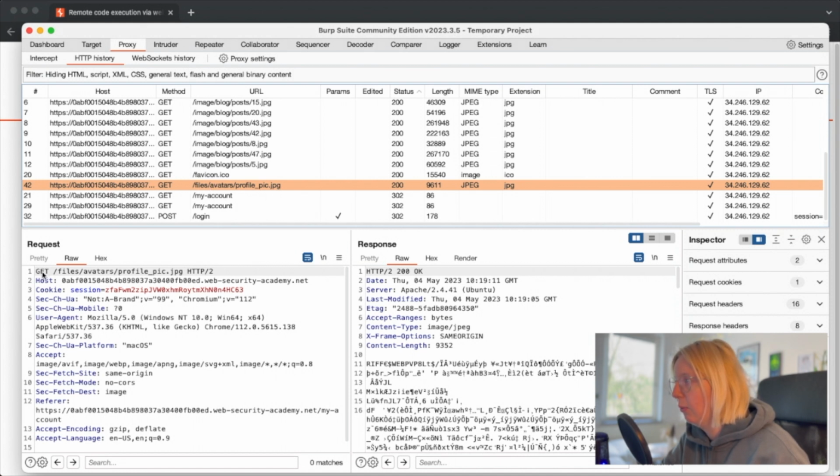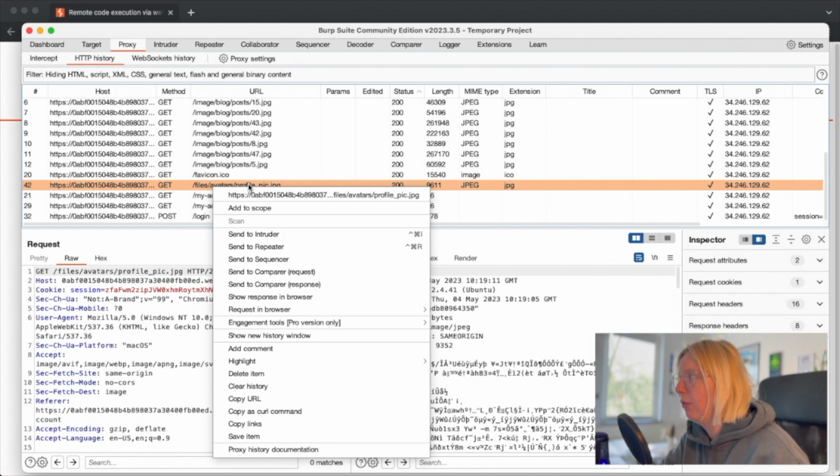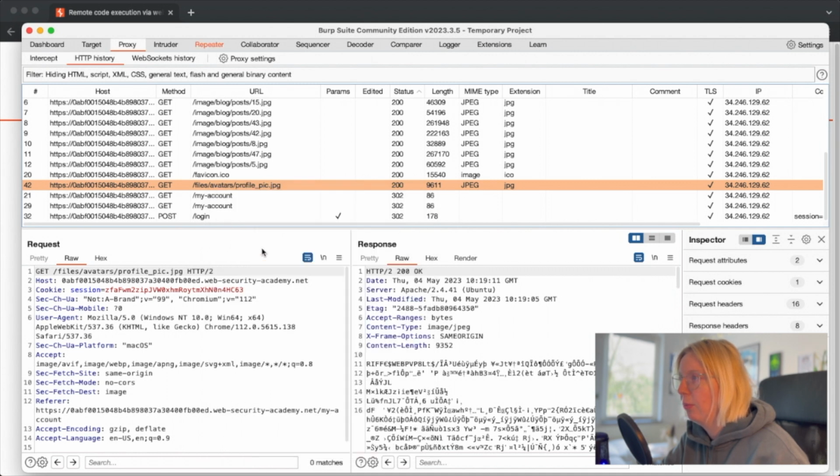We have this here: GET file/avatar/profile picture.jpg. After we found the request, we're going to send it to Burp's Repeater so we can modify the request later on. We're just going to click here on send to repeater. We need this to execute the malicious file we will upload in the next step.